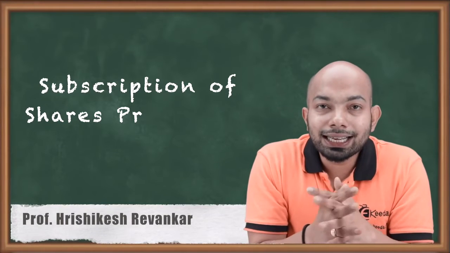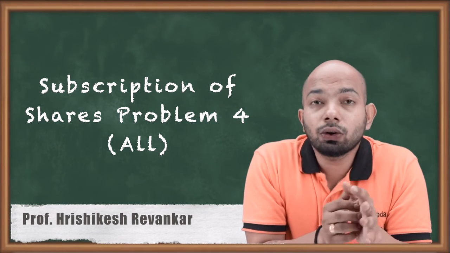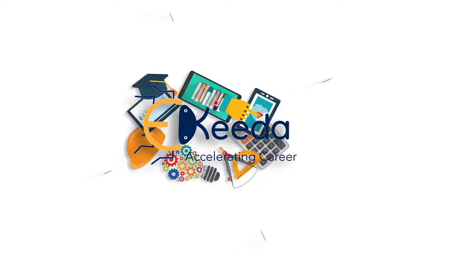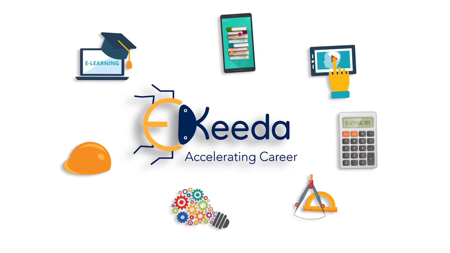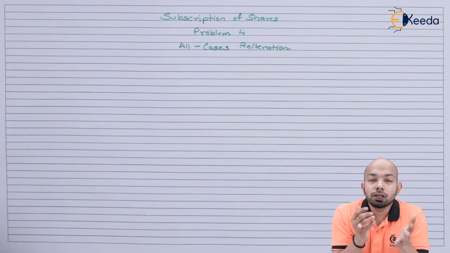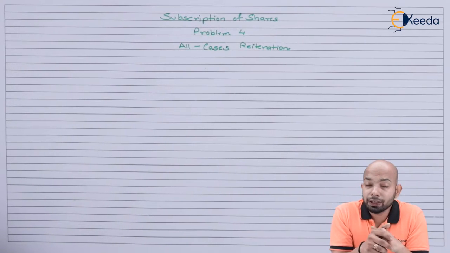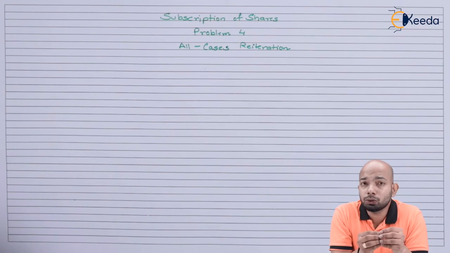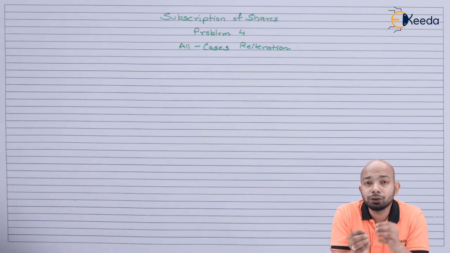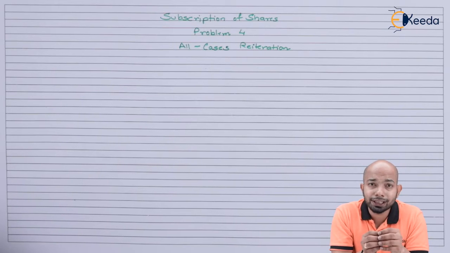Hello friends, we'll be discussing the subscription of shares, all cases reiteration, in this video. When we speak about subscription of shares, we understand there are three case studies that we have already learned about, that is full, under subscription and over subscription. This illustration will depict all the cases in one problem itself, so that whenever you have to go through any kind of case study, you can utilize this problem as your reference study material.